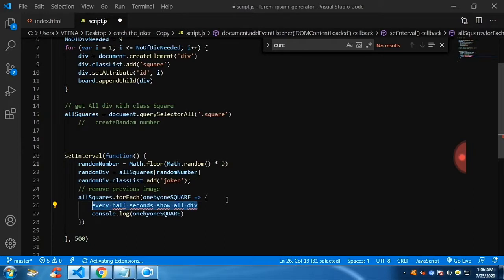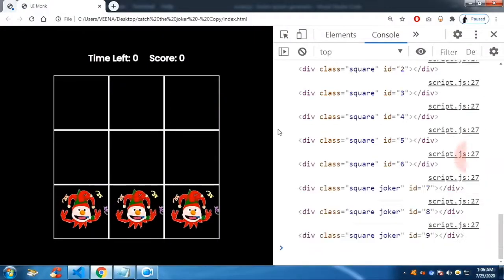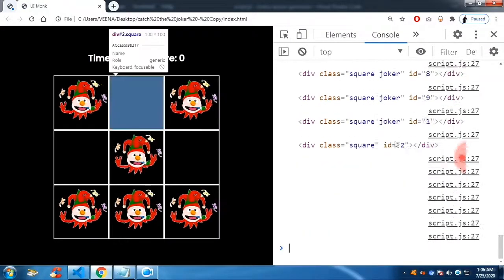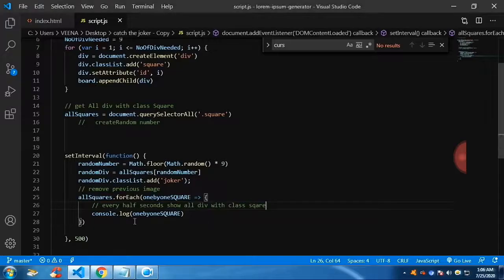Every half second it shows all the divs with class square. If I refresh, you'll see every half second you are getting the div with class square. So now we know we are getting the class square.